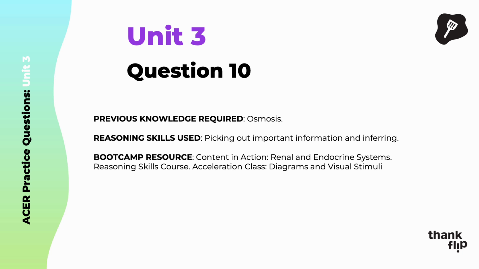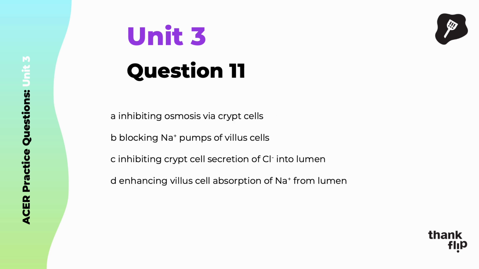And it also required you to be able to infer what diarrhea meant and what the question was trying to ask. And these are things that you can work on through our reasoning skills course, as well as our acceleration class on diagrams and visual stimuli. It's also something that comes with practice, the skill of inferring what the question is trying to ask. So moving on to question 11.